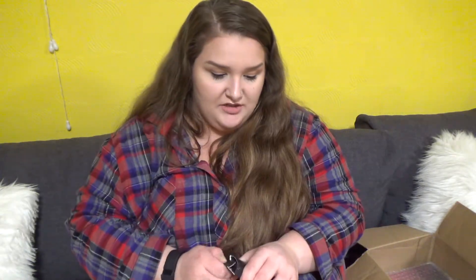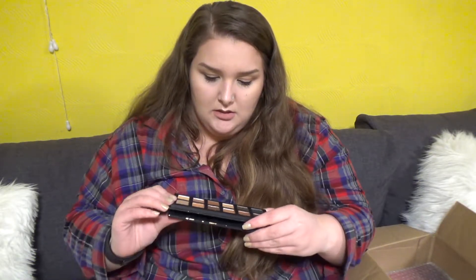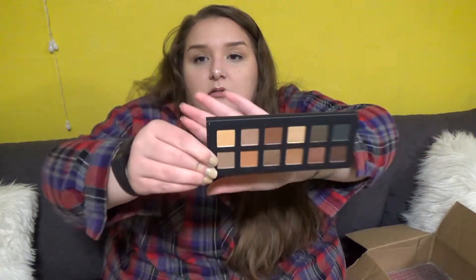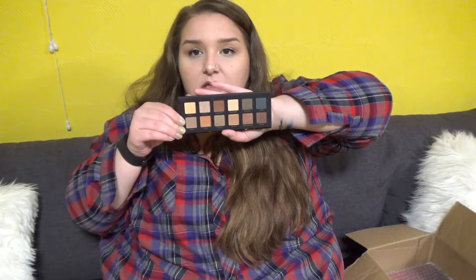This is the last Aphrodite palette — it must be Smoky, I think it's the only one I haven't done yet. It looks nice. This is Artistry — one of these is supposed to be a dupe for the ABH Mario Palette. I missed out on that, I wanted it but never got it. So hopefully this is good and replaces it.